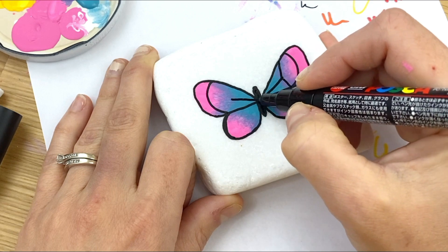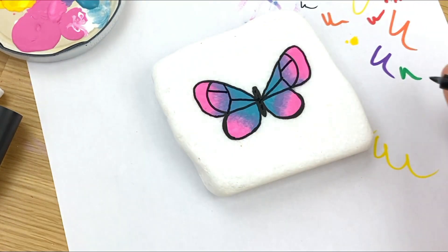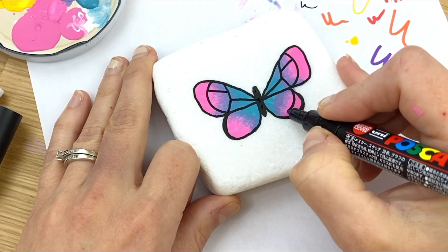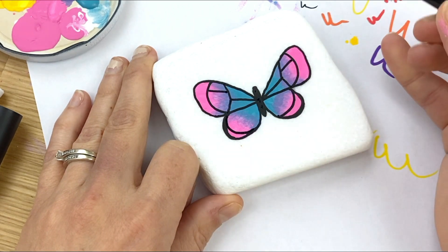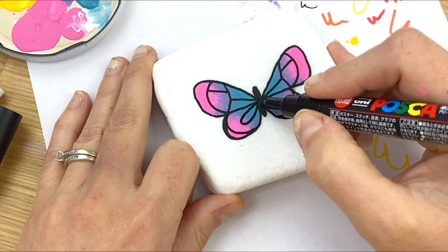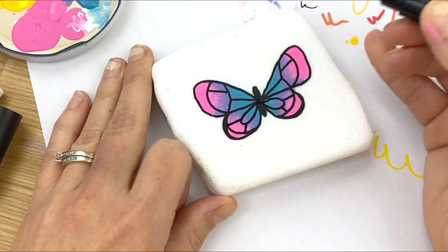I'm going to go about halfway there, and up, and down, and then section here and here. You can make a lot more pieces in here if you want, but you'll see how quickly this works for creating a fun design. We're going to do the same thing down on the bottoms — a scoop, kind of like a little moon shape edge. Then I like to do a teardrop shape coming from the center, and section out these by adding two more lines: one, two, one, two.